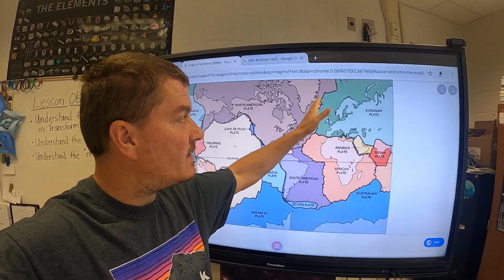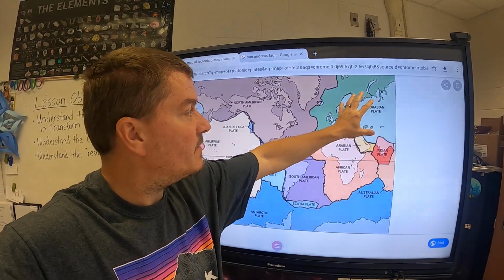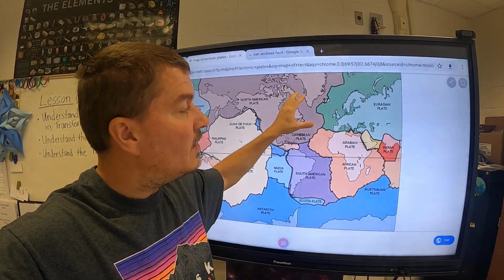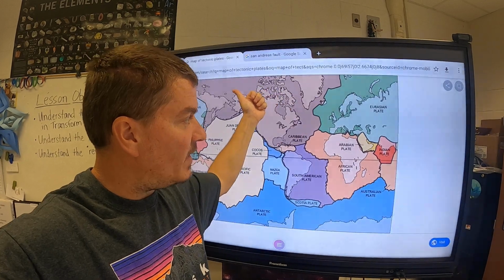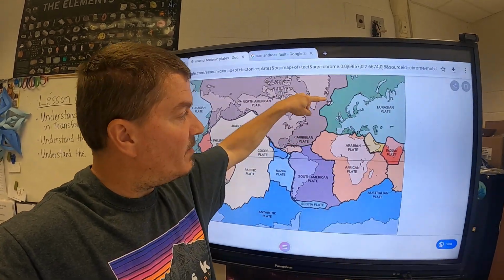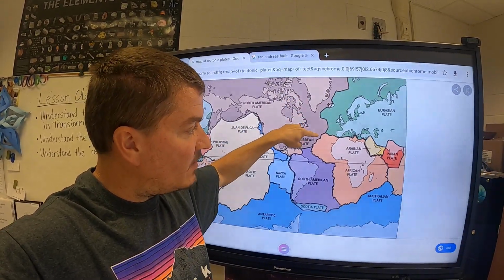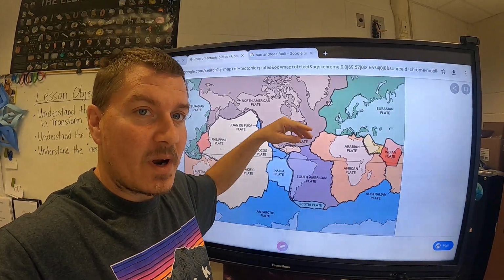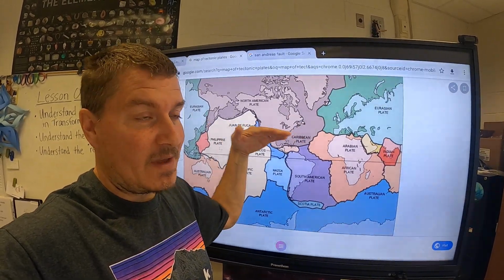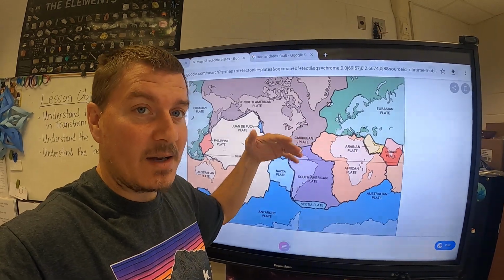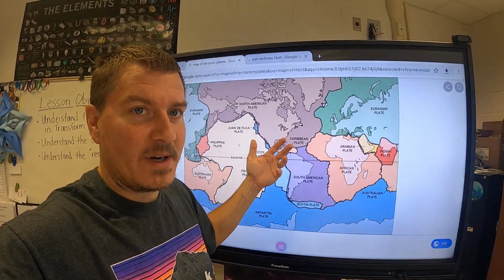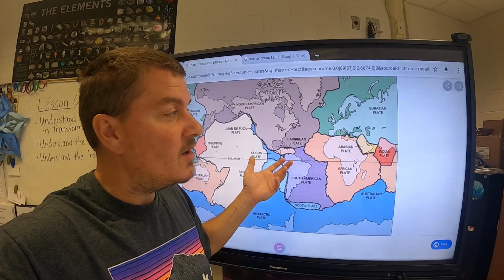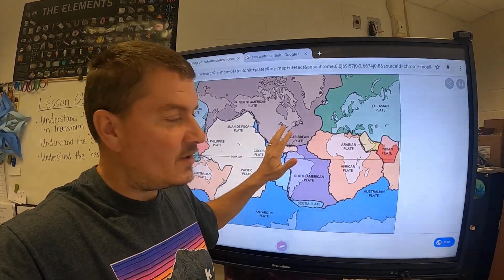An example of that is on this plate boundary between the Eurasian plate and the North American plate, where we have a divergent boundary. Plates are moving apart from each other, but because of the shape of the boundary line, there are some areas where that movement is actually in the opposite direction, side by side, across the plate boundary, as in a transform boundary. But we'll come back to that a little bit later. Don't want to confuse you too much on it.